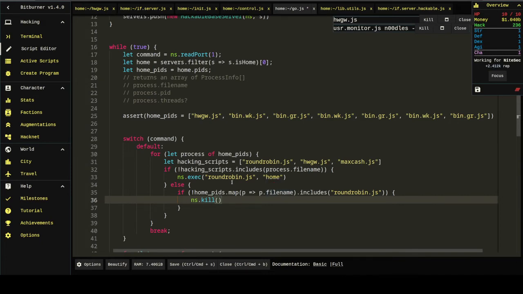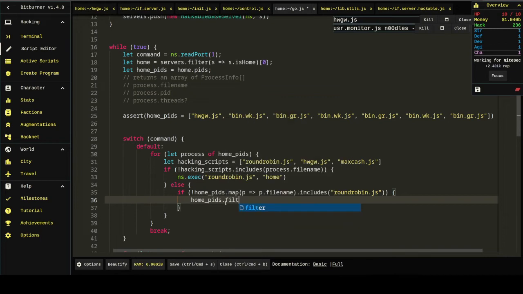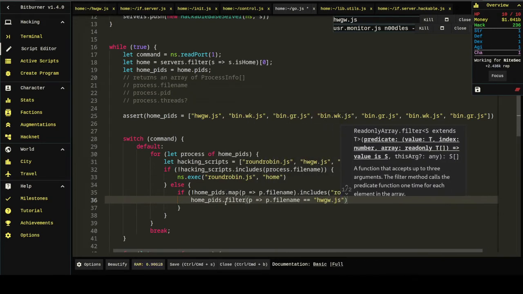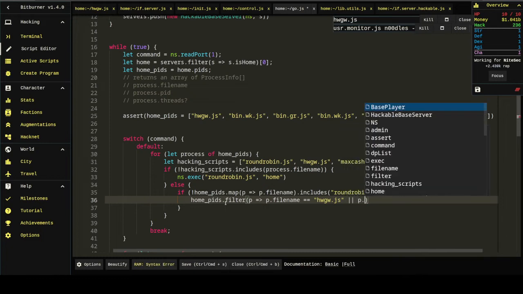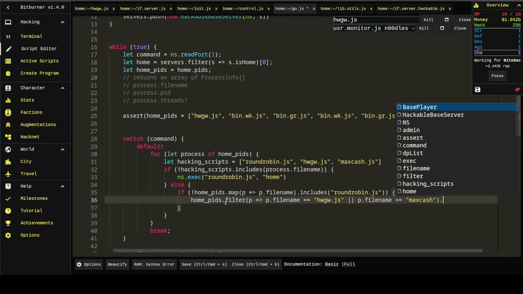I'm going to have to refactor this. I'm just going to do it the brute force way to start with, and then we'll come back and do this in a more efficient way. Sometimes it's better just to get your thoughts down in code rather than trying to make it super optimal at first. And the easiest way to do this is homePIDs.filter, p.filename equals round robin, or p.filename equals maxCache. That gives us the list of PIDs that only match those file names.